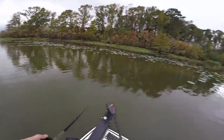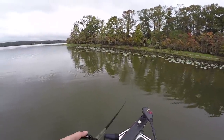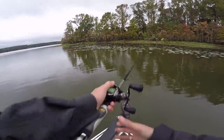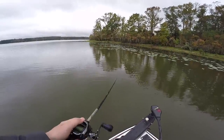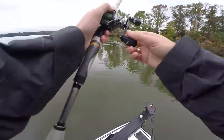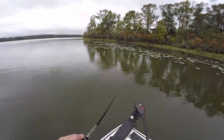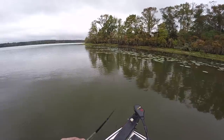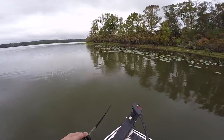We hear bluegill literally all over the place popping, which means they are eating stuff off the surface or gasping for air. They're everywhere, and so it's a literal buffet for bass. They should be here, and this little popping frog should be getting them. If we can't get any bites, we have to slow down and try something different, or just completely move out of this area a little bit deeper and find out if those bass are staged on the wood, maybe in the creek channel, until they move up to feed on these bluegills. But it would be awful nice if they were just on the gills already, on the frog pattern.